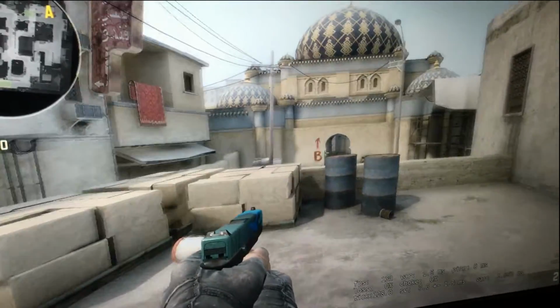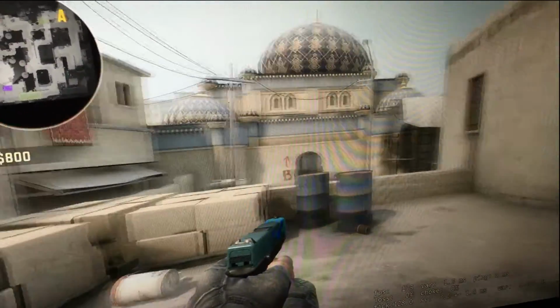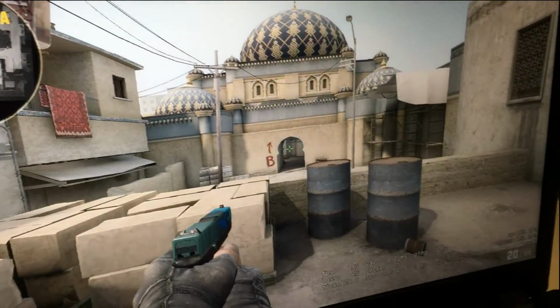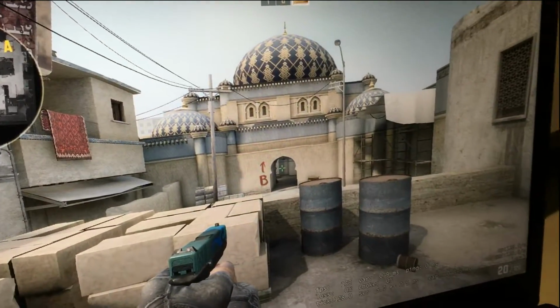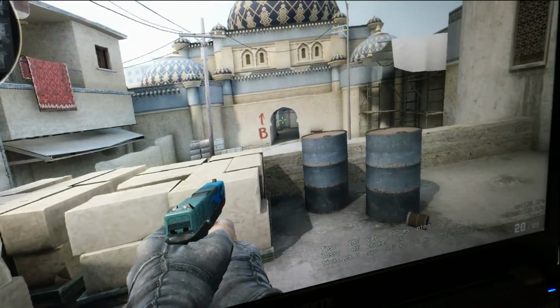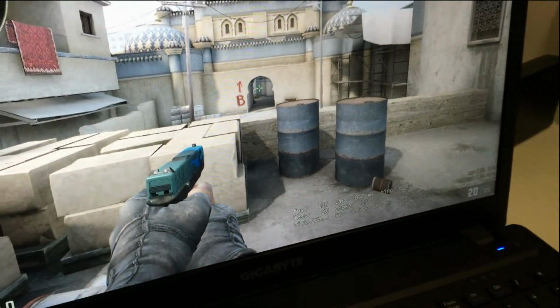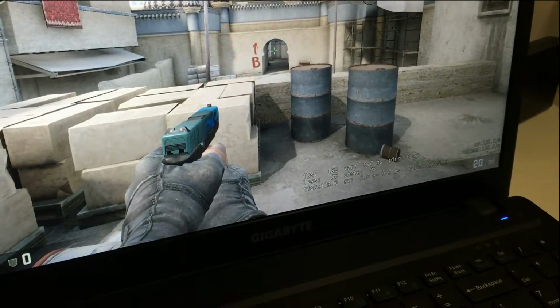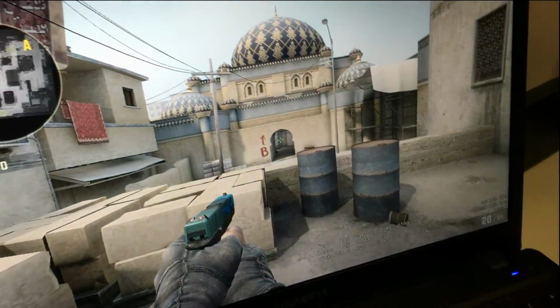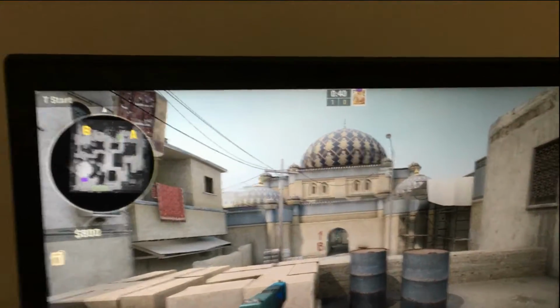Now this is without any bots, but it's still in Dust 2, so you might get a bit lower playing a comp, and even higher if you're playing a training map. Now, what was I gonna say? Yeah, if you play on like 800 by 600, which some people do, you can get around 200 to 300 maybe FPS, so that's pretty crazy if you want, but I like it full HD, because it just looks nice.